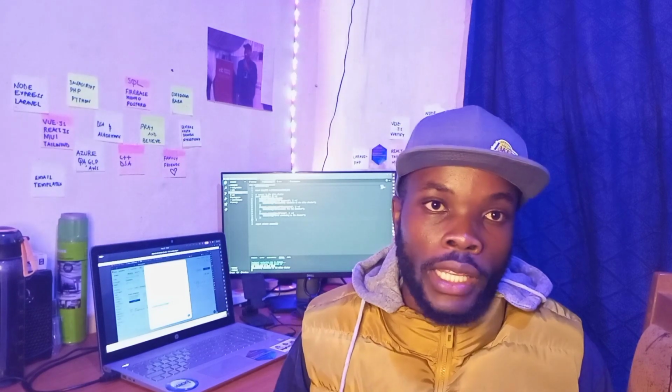Another reason is that Atlas gives you a pricing model that is pay as you go, where you only pay for what you've consumed. If you compare it to a locally installed MongoDB, even though the initial installation cost might be cheaper, the cost of maintaining the servers, the CPUs and power, and also ensuring the security of this database is not guaranteed. That's why we will choose a cloud-hosted database over a locally installed database.